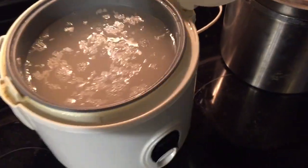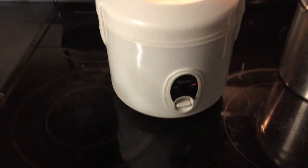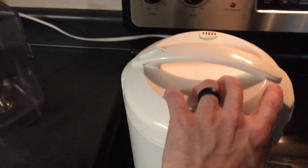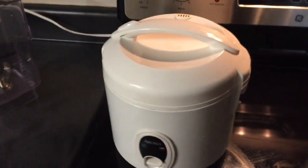And then I'm just going to close the lid. I'm going to plug this thing in. And I'm going to push a button. And that's it. That's all you got to do to make rice. And just walk away for 30 minutes. And when you come back in 30 minutes, that rice is done.